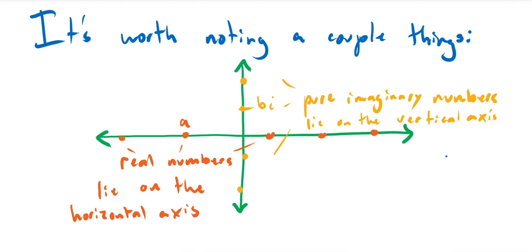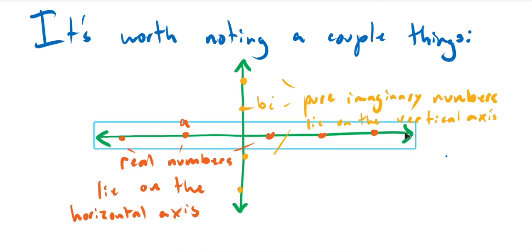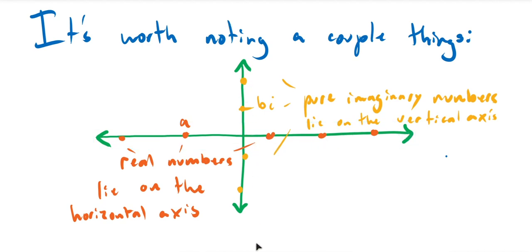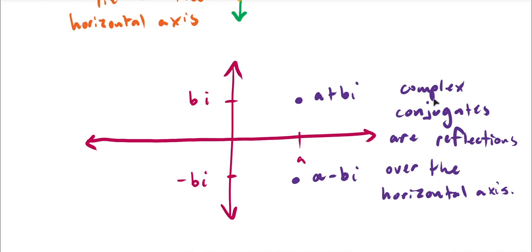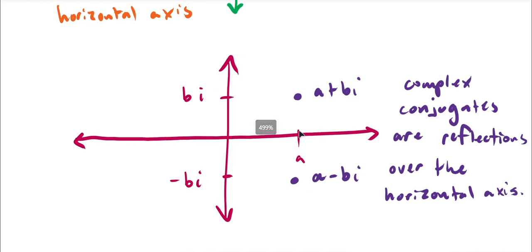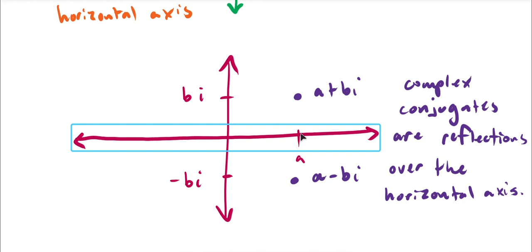Okay, so let's continue with a few patterns that we can notice about some of the arithmetic of complex numbers that we've looked at and how that relates to the complex plane. First of all, as we noted earlier, real numbers all lie along the horizontal. Pure imaginary numbers lie along the vertical axis. Also, what you probably noticed from the above picture, but is always true, complex conjugates are reflections over the horizontal axis. And that's a nice way to see, because nothing that's on the axis will move when you reflect it, that real numbers are their own complex conjugates.